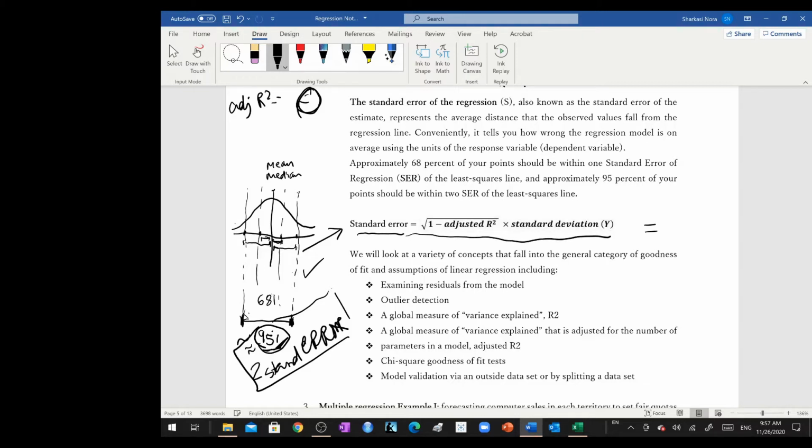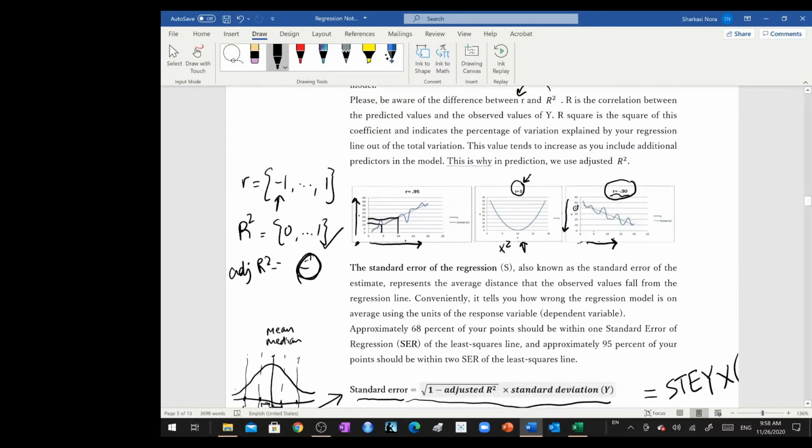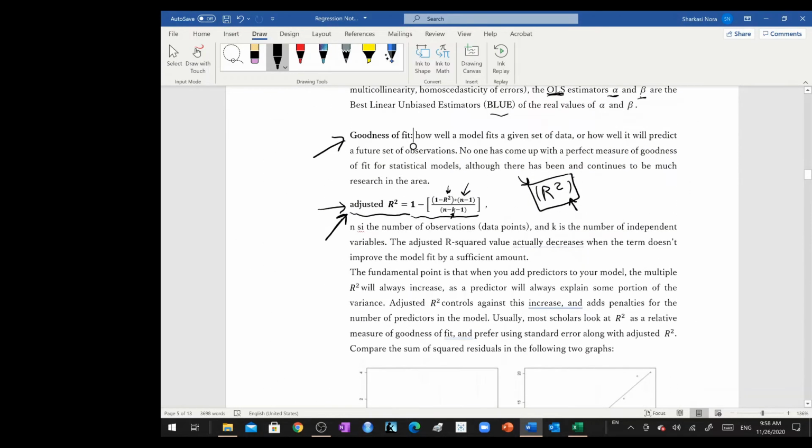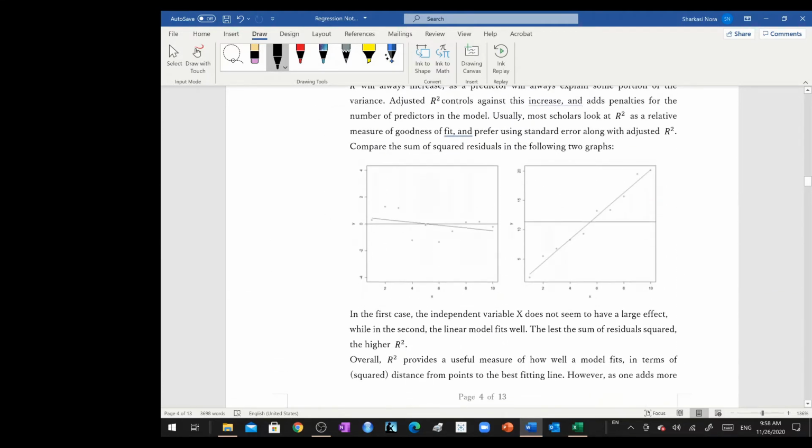And this here is the standard error. This is the equation of standard error, but in Excel we can just use STEYX, which is a function in Excel. For adjusted R-squared, there's no function, but there's a function for R-squared, which is RSQ. Once you use RSQ and find the R-squared, you could use this formula to get adjusted R-squared. But nobody does that anymore. We use the Analysis ToolPak to get all these measures.